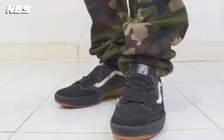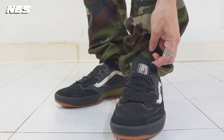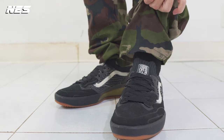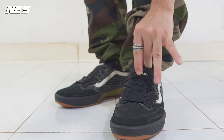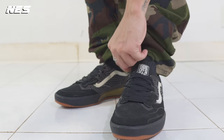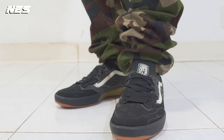And on top of the tongue, they have gel print Vans Off the Wall, AVE in white. I really like this tongue top line because it's long enough for me to tuck in my pants cuff. Very nice for the styling part. And also the design aesthetic on this top line looks very cool too.